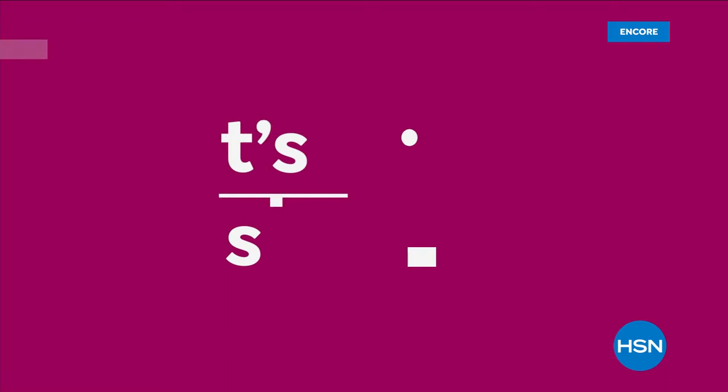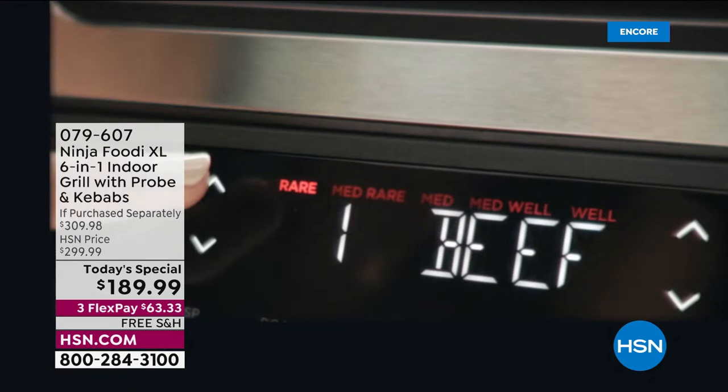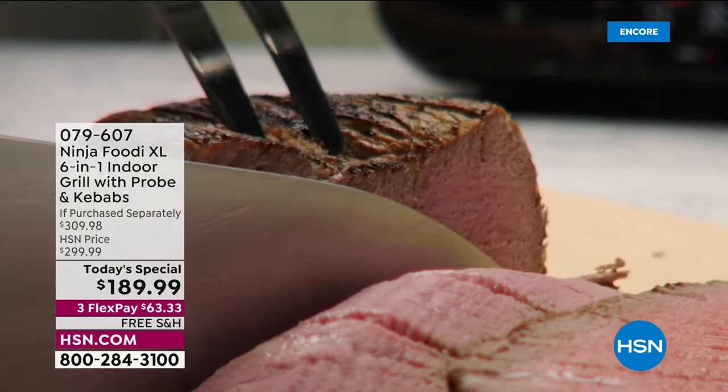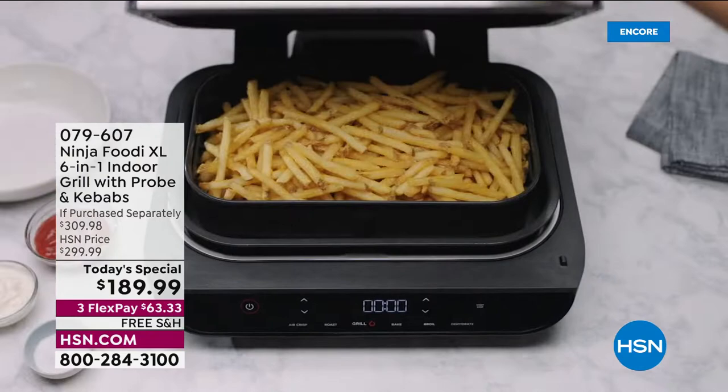Well, when it comes to kitchen appliances, there is no peer, there is no competition to Ninja. They are the leaders when it comes to kitchen appliances. And out of all of those great things for the kitchen to make our lives easier, this is their number one. But you could shop coast to coast anywhere in America. You could shop other websites. You could shop our website. We are not doing it for this price after this show. You're just seeing a small sampling on this videotape of what makes this so genius.